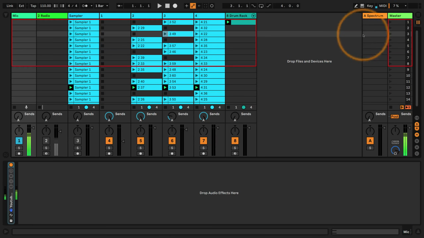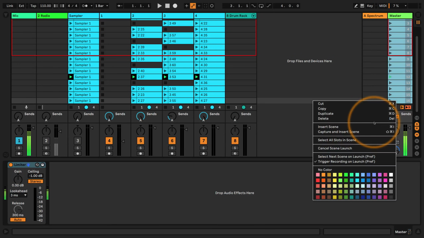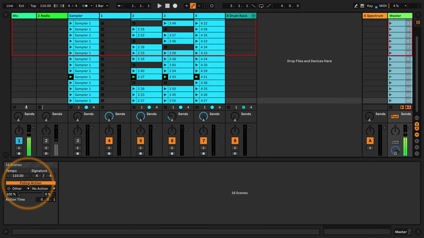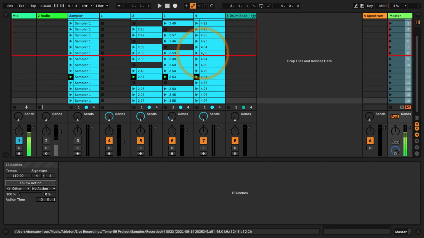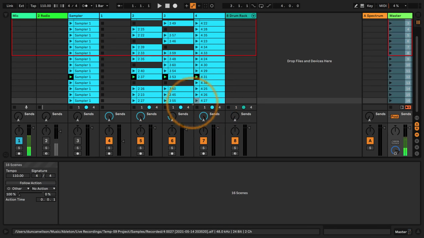So of course you don't need to use these follow actions at all. In fact, I'm going to turn them off now. I can't remember how to do that. Down here, yeah. So these are all now turned off, and I could actually just trigger them from the Push or the Launchpad. So why don't I do that?